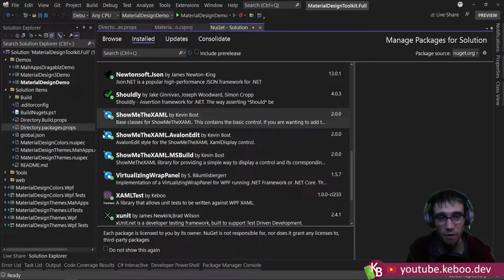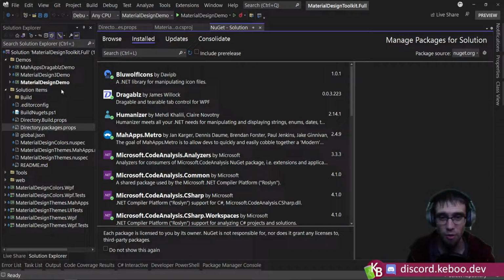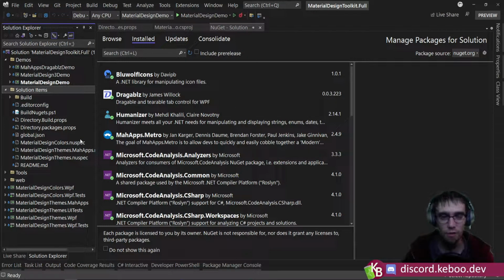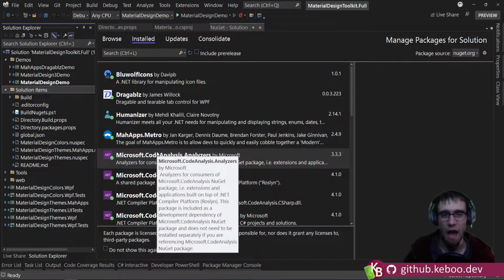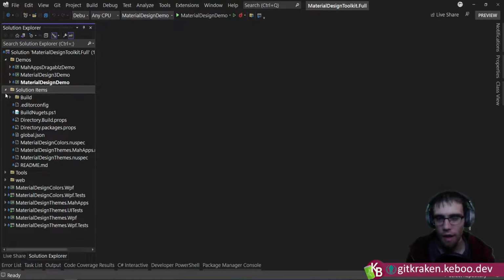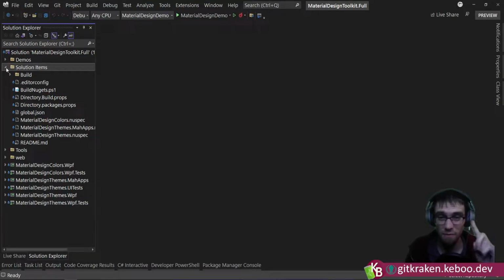I will probably start converting all of my projects over to this because this is a very nice way to be able to go through and manage all of my dependencies, because very rarely do you have a situation where you want a different version of a NuGet package in two different projects within your solution. That's kind of rare. Most of the time, if I'm, say, referencing Humanizer or Moq, I want the same version in all the places. So, for what it's worth, that's pretty cool. Haven't had a lot of chance to play with it yet, but very cool.